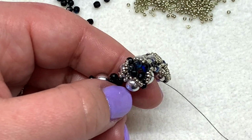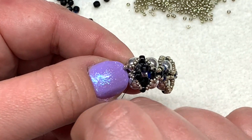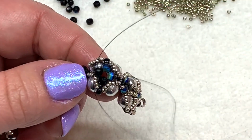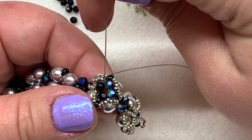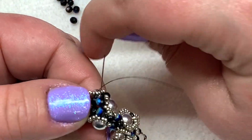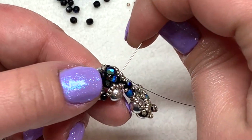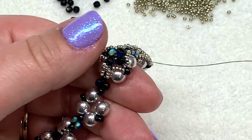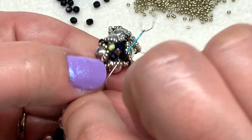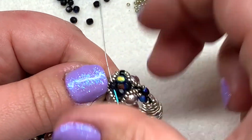And if you notice that these are a little bit looser than you'd want them to be, like I have a little bit of a gap here where that seed bead is, you can continue on through that next seed bead and make sure that that is pulled into the fire polish. So I went through that and I'm just gonna pull that towards those fire polish again as I go around that section once more, just to make sure that's all tightened up. And I think I'll go through the next seed bead there as well before I finish by coming out of that fire polish.